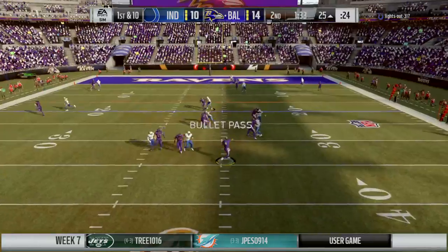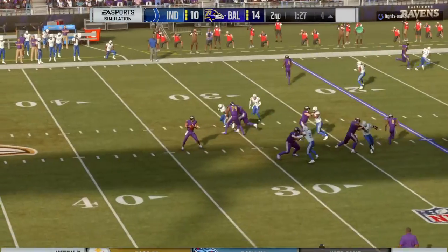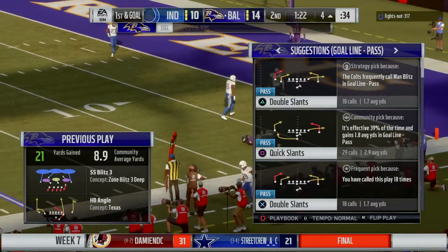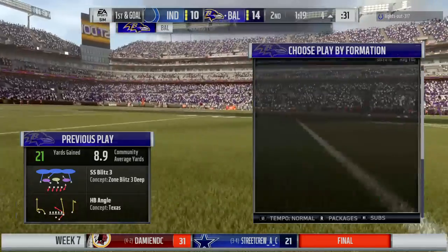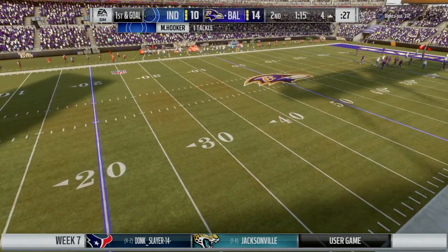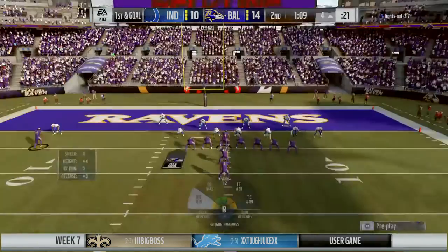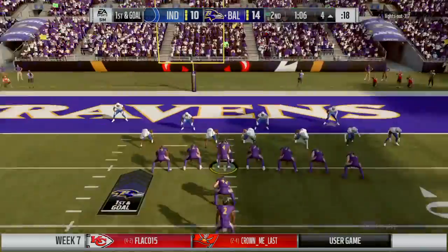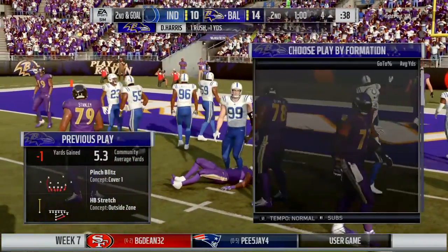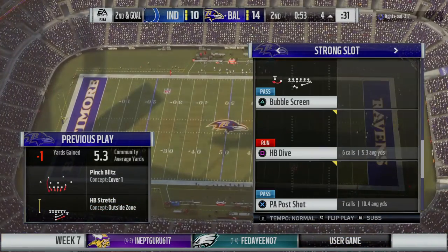On 1st and 10, Watson. That is caught at the 7. And they do get him down, but not before he's able to slip it inside the 5-yard line. And a nice gain at 21 yards. Two big plays in succession. Not sure this D knows what hit him, but now they got to get ready. It's 1st and goal. And they'll run it here. And that play going absolutely nowhere as he's belted before he could get out of the backfield. It'll be a loss of a yard, and that'll make it 2nd and goal.